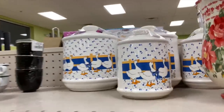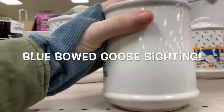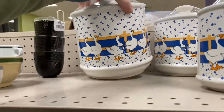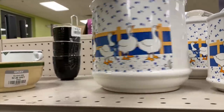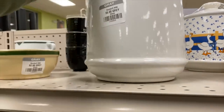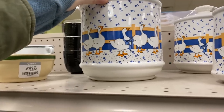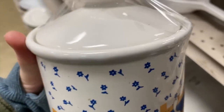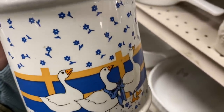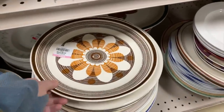Do you guys see what I see? Blue goose sighting! It's not too often you find a complete set of canisters - that's pretty fun. I'm checking them over; they are all taped down so I will thoroughly look at them before I check out. But I did just see a crack on one of them, so I'm a little nervous. It's so unfortunate - I did walk away with one; it's like they knew I was coming and put this right on top for me.